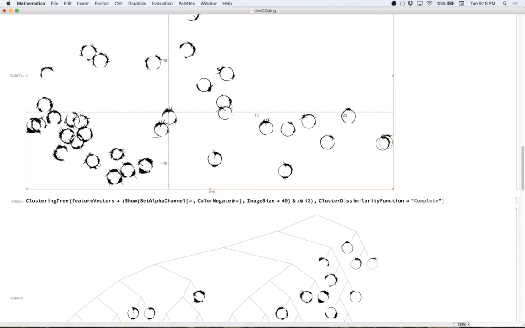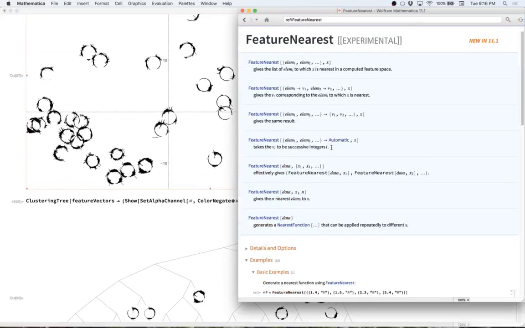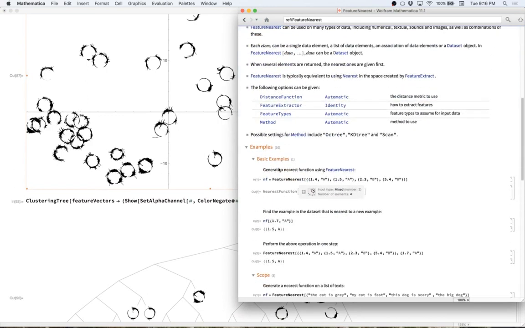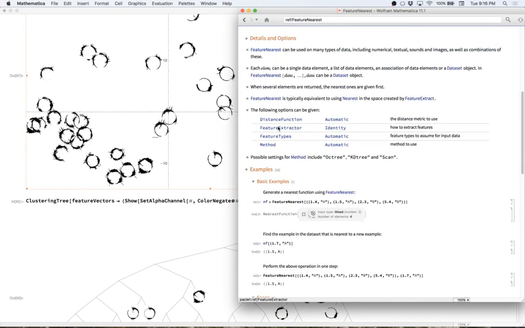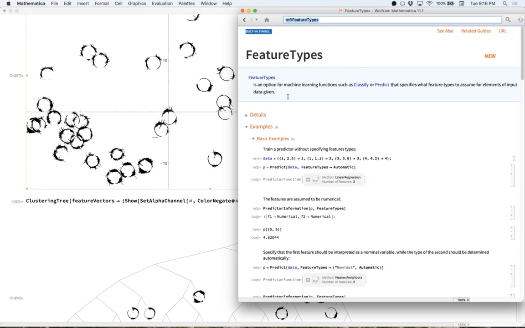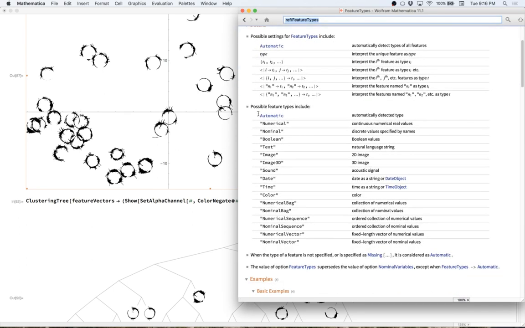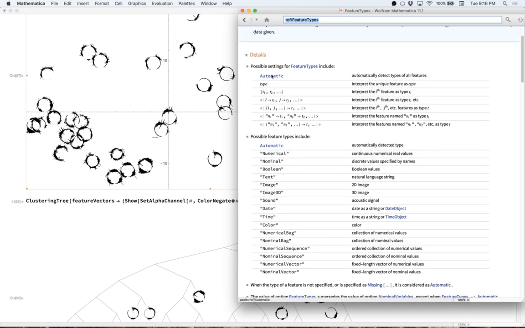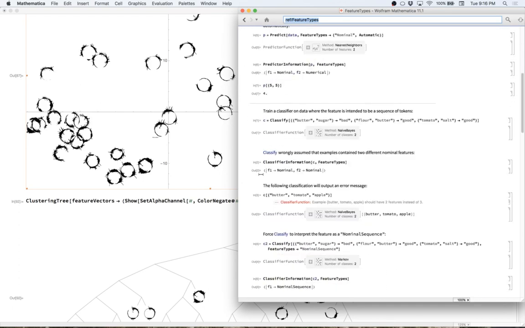Now actually let me just check one thing quickly. When I go to feature extractor, hold on, there are a number of different things here. There's feature types. There are all sorts of different options we've got here.